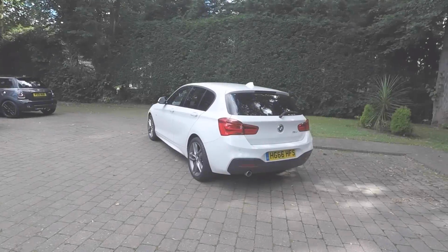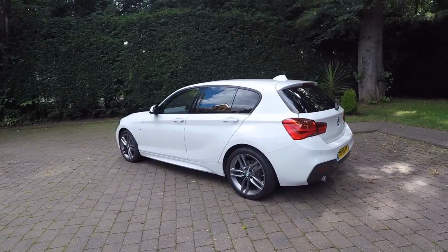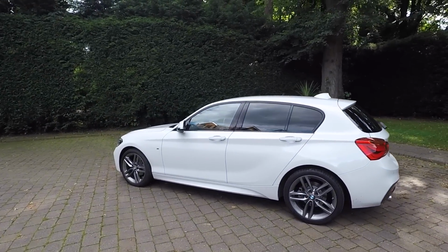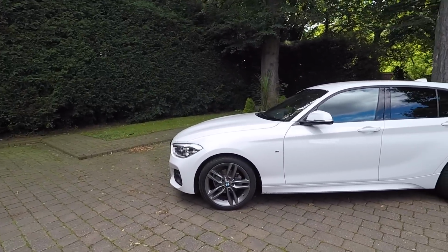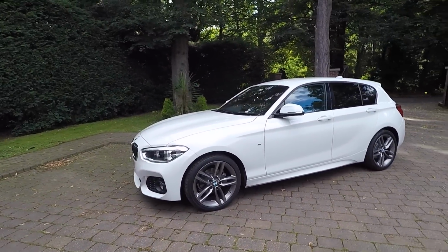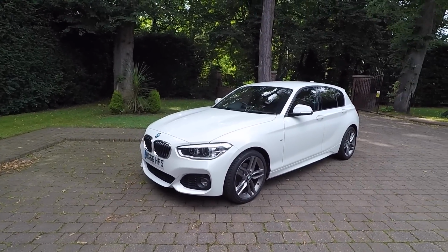There you have it, guys, my first impressions on the very latest generation of the BMW 1 Series, and some of the differences you'll find between this very latest version and the previous generation.